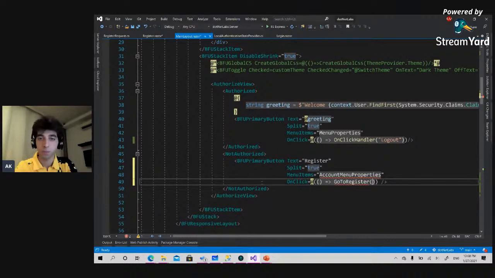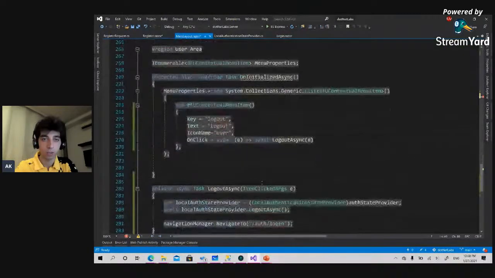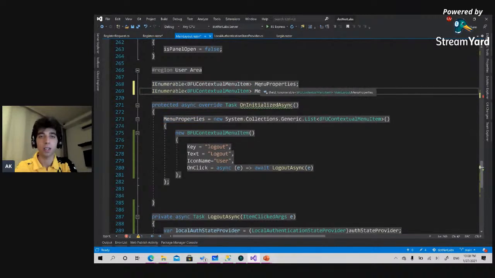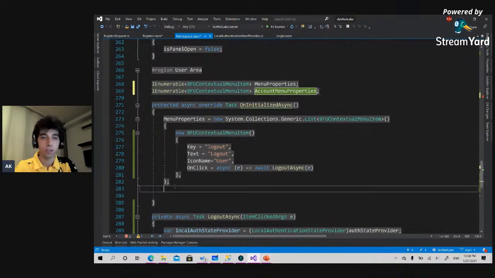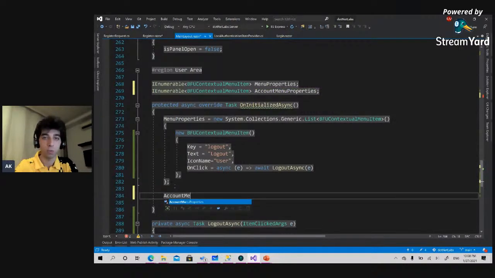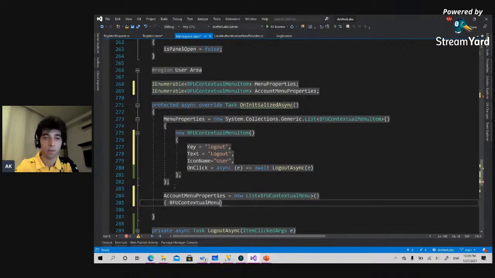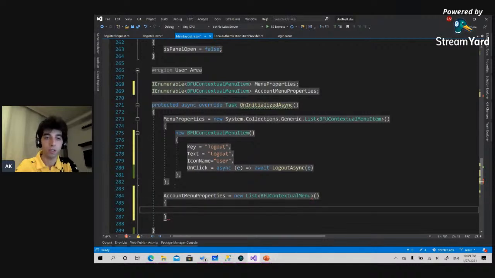Like that. So let me scroll down. For this one, we have this menu properties, and we are going to create a new one called account menu properties. So the account menu properties contain a new list of Blazor Fluent UI on the actual menu here. Okay, great. And we will add a menu item.